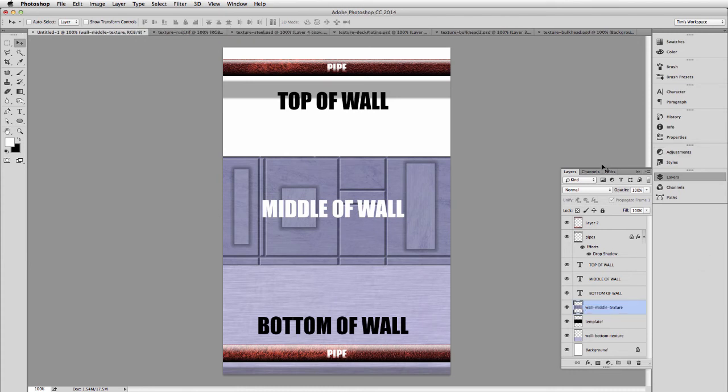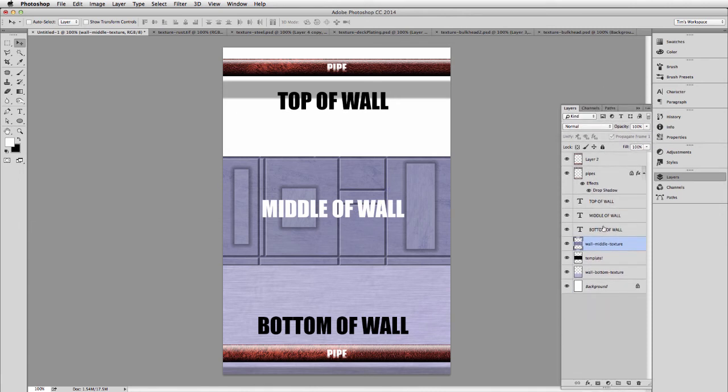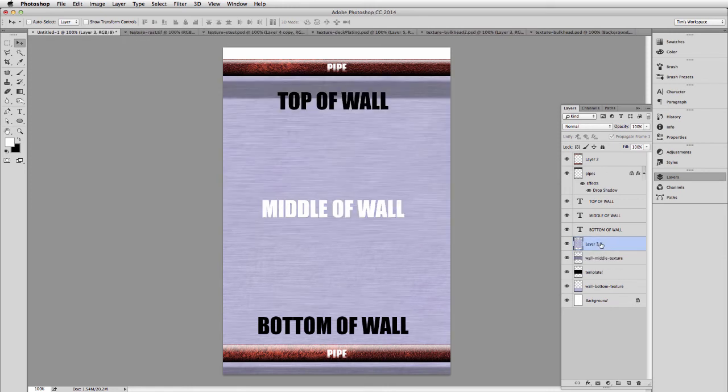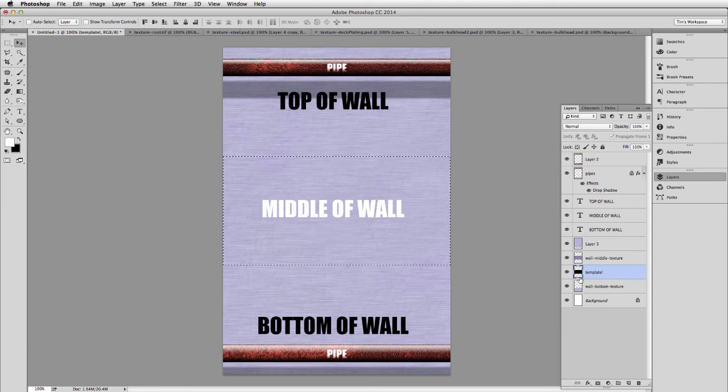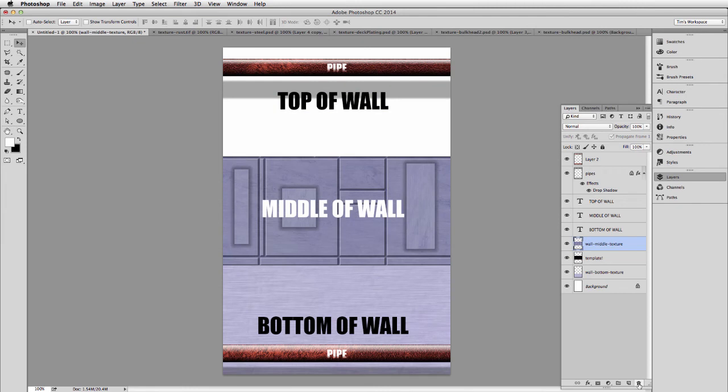You definitely want to be naming these layers as you go. We're going to wind up with like 2 dozen. Let's see here. Paste a new layer, bring it up to the top, click on my template layer, command click on it, invert my selection yet again. Hold on, I did that wrong. We'll just get rid of that layer.